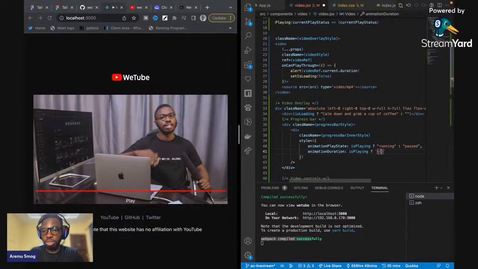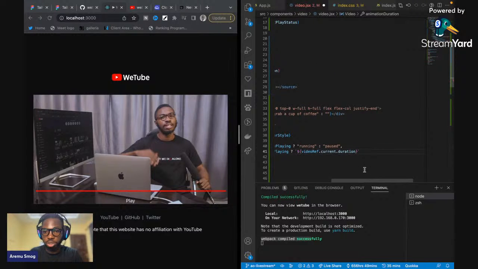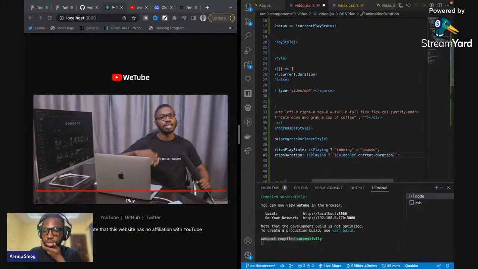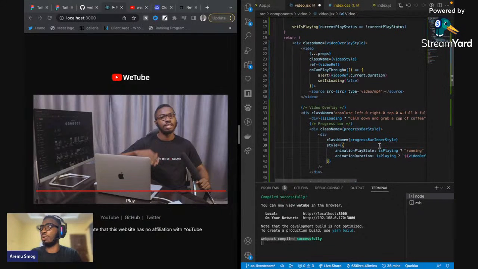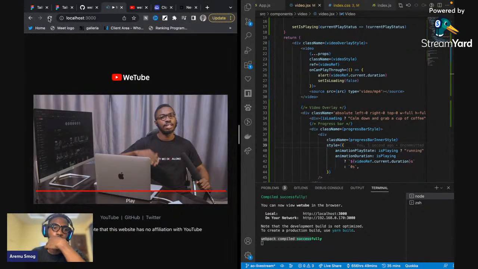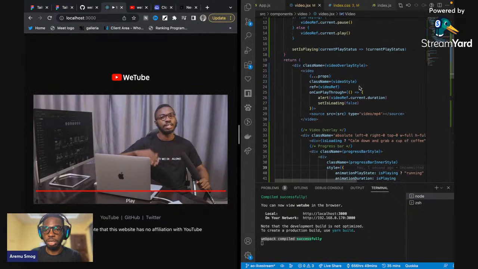If it is playing, then this guy, otherwise 0 seconds. Then I need to add an S here, so that gets the accurate animation. Let's see what this is going to give us. Refresh this page. I expect something to go wrong.